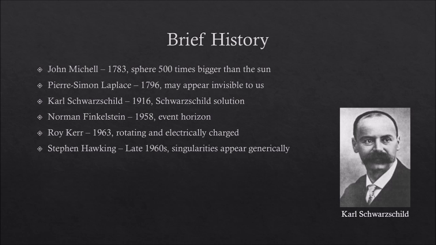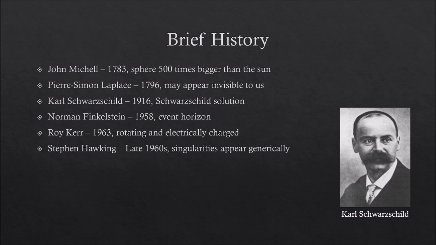So most people give credit to Einstein's theory of relativity for first putting people in the mindset of thinking about black holes. However, the first case of someone proposing the existence of them happened over 100 years earlier, in 1783, by John Michell, a teacher at Cambridge. Michell wrote a paper describing a sphere 500 times bigger than the Sun, where no light could escape it due to its own gravity.